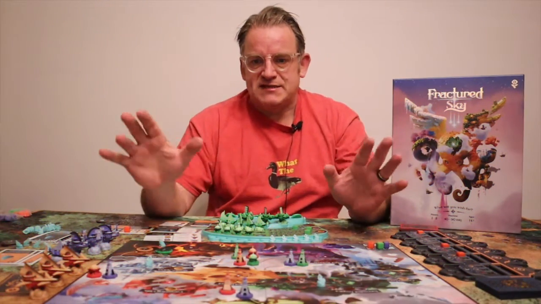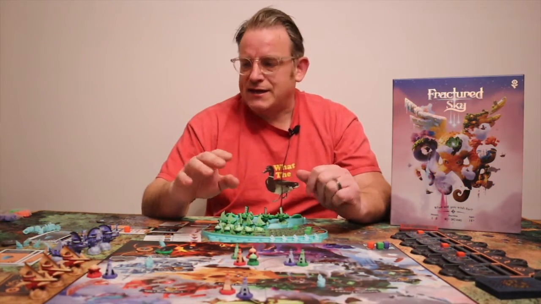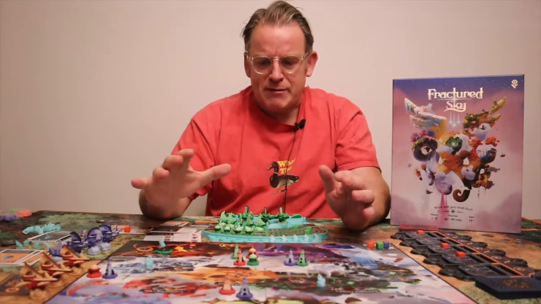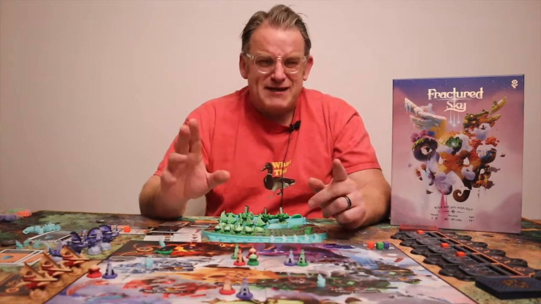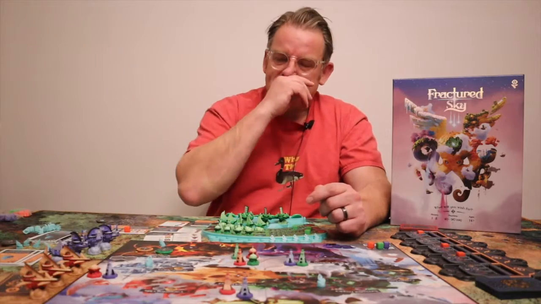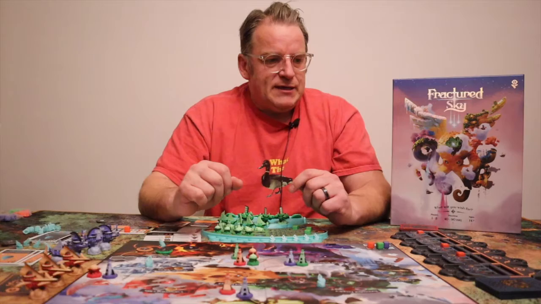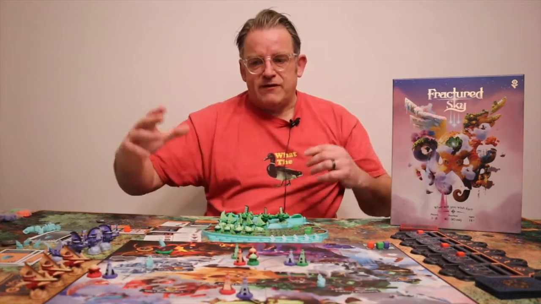So there we go. That's round 4 of Fractured Sky solo. Just giving you an indication of how the game plays. I'm not saying I played optimally, I probably played sub-optimally, and certainly some of the cards didn't come out that I'd like to have done. I'd like to have shown you how you scout on the hidden starfalls to reveal more starfalls.